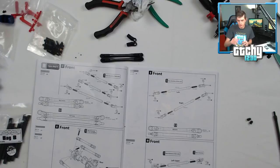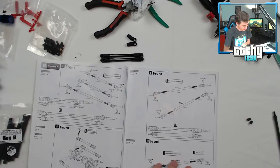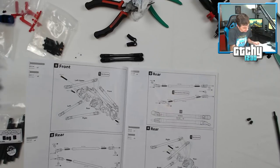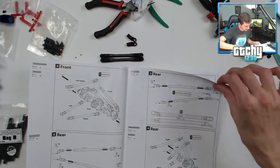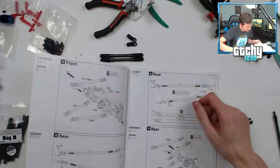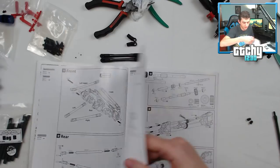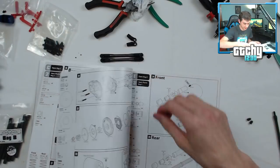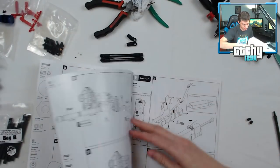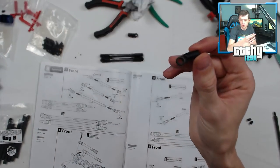Here's what I will do. I'll see if there's any tricks. I'll look up what other people did for this part, because that is so, so hard to screw in. Oh, and then we gotta do more of it over here on another day. Jeez. And more down here. They take the thing that you have to do a ton of times, and then they make it really difficult. A proper wrench would probably make it easier, and then, like you guys said, something that I can just put through this hole.